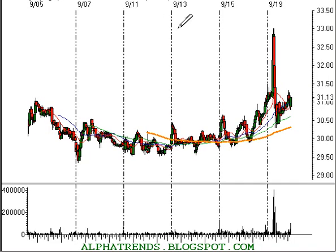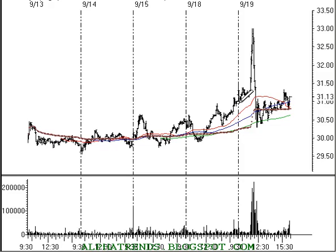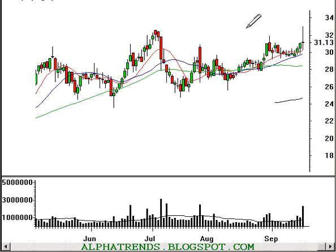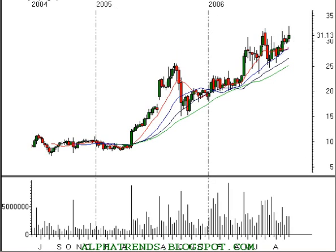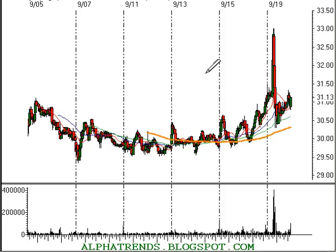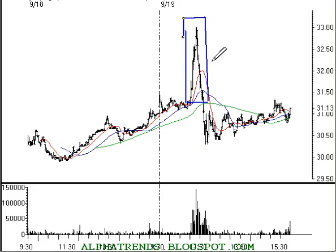LIFC — here's a great example why I'm a short-term trader rather than an investor. This stock got pretty nutty today. I thought maybe it was a little extended in the short term and should pull back, so it gapped higher today. The stock made this massive rally from about $31.10 or so up to $33 and change, and then it just caved right back in. Hopefully you were smart enough to raise your stop or put a trailing stop on it. This looks like a failed breakout — from failed moves come fast moves — and big volume without further upside progress equals distribution. Today was a difficult day to trade LIFC; you had to be very quick.